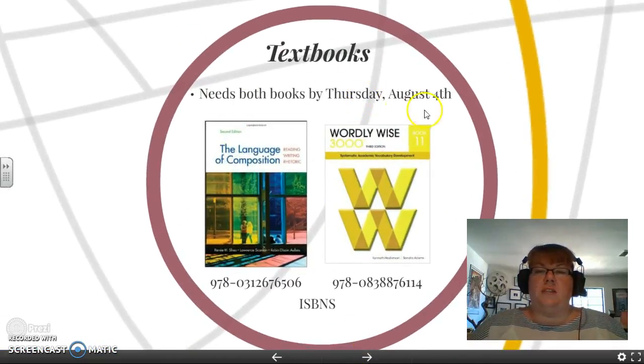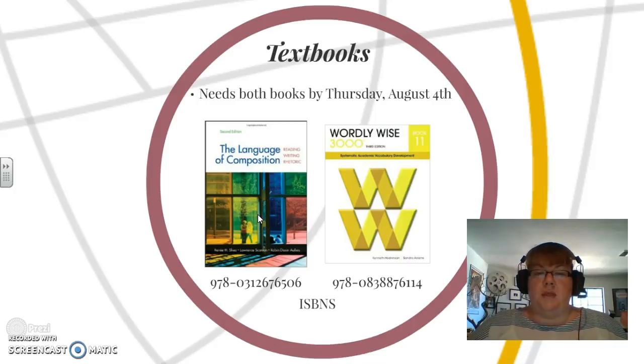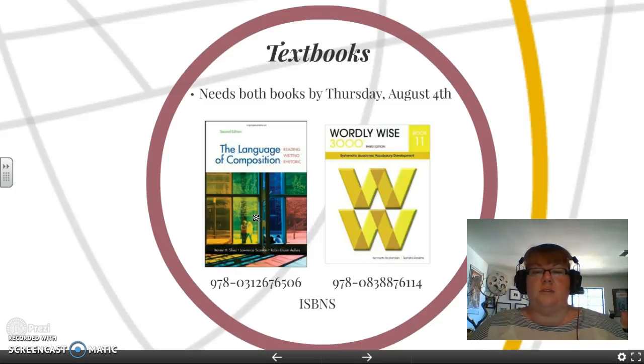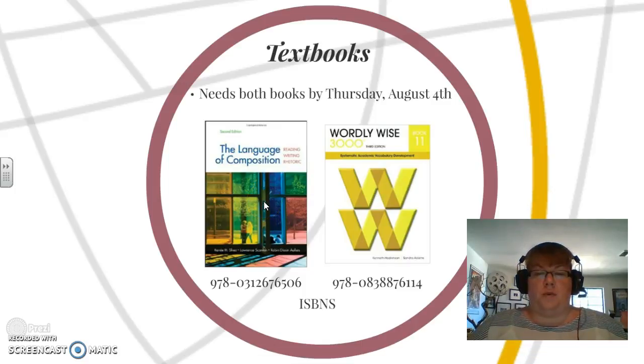Okay, textbooks. You will need these in class, first of all, by Thursday, August 4th. We will actually start using both of them on that day, so it's important that you have them. The first one you will need is The Language of Composition. This book is only used for the AP class. So if there is the possibility that you're not going to stay in the AP class, or don't want to take the AP class, or don't want to risk the idea of getting dropped from the AP class to buy a second book, keep that in mind, because they are 2 completely separate books and 2 completely separate curriculum.